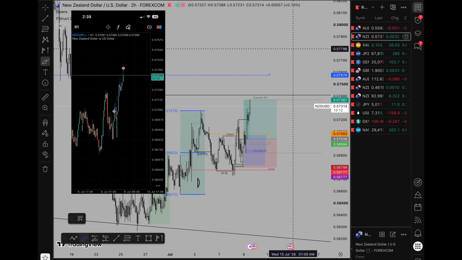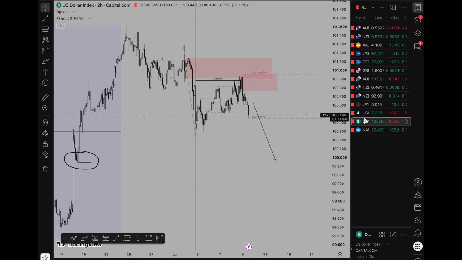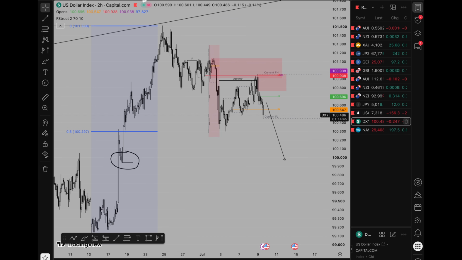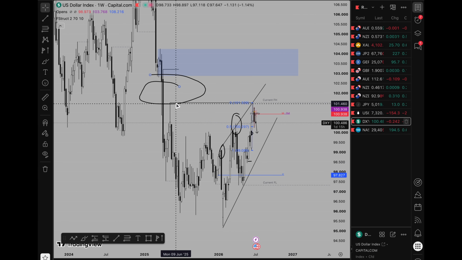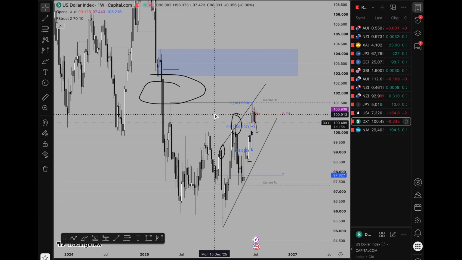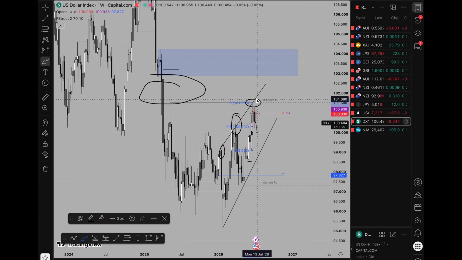Okay, so we're gonna look at our trade today in NZD/USD. First of all, we go to the US dollar, which is the driver of all the USD pairs. And we see in the US dollar that in the weekly time frame, we already have that reaction into liquidity with that high being liquidated there. At the same time, we see a 3 touch point trend line here.